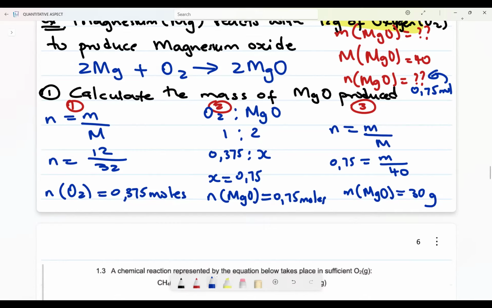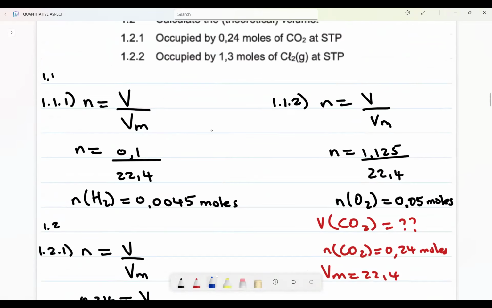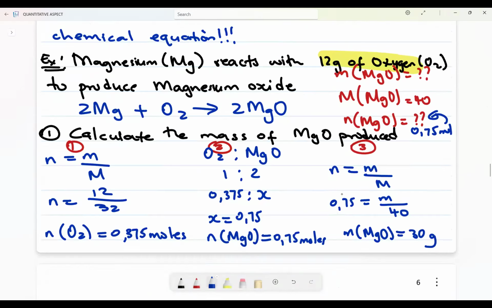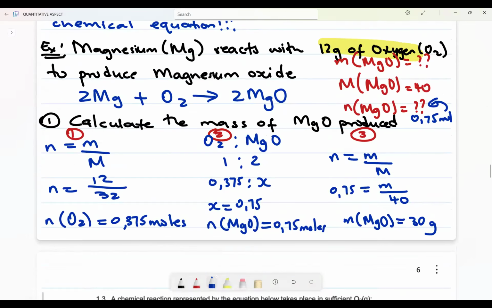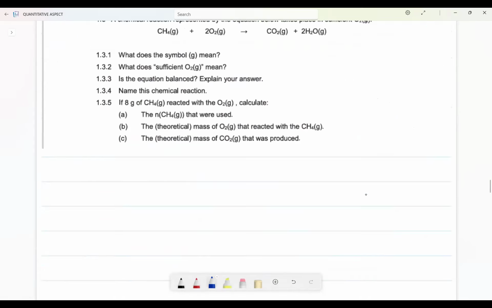Always, you need 3 steps every time when you're dealing with stoichiometric calculations, especially in grade 11. Hence, I say this video is specifically for grade 11s, because there's no way you're going to be given a question that is easy like these ones. You might find one of these, but mostly it will be based on stoichiometric calculations. I repeat, step 1, you find the number of moles of the known, the one that you have more information about. Step 2, you use the mole ratio between the one that has more information and the one that they want you to calculate the variable for. Then step 3, you calculate for the unknown. Again, let's apply the 3 steps here.